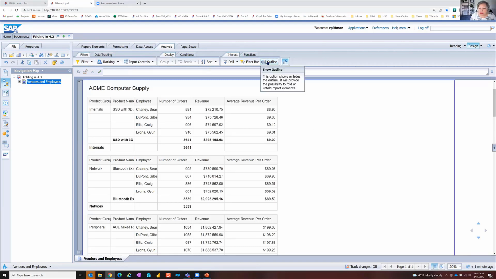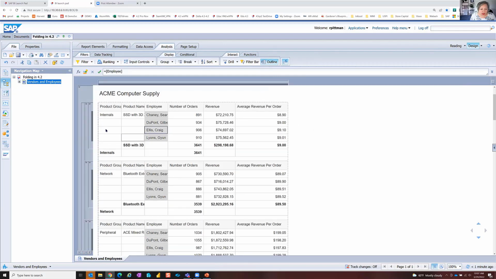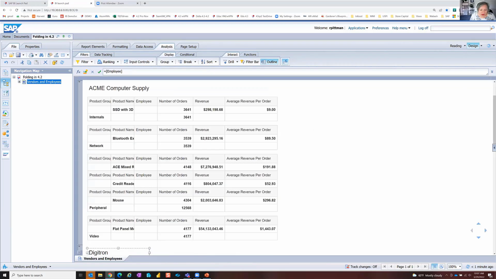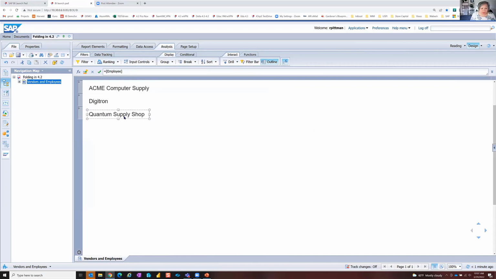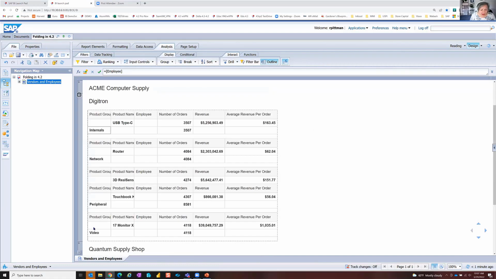So this is the outline option turned on. I have to click back in the report, and then my options turn on here. And I could start collapsing them, and then collapse further to get to the top level. And then you could start expanding.